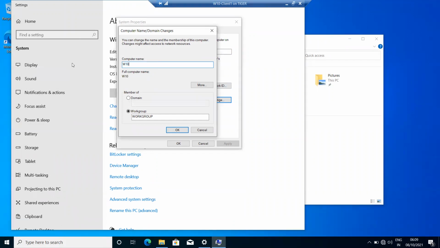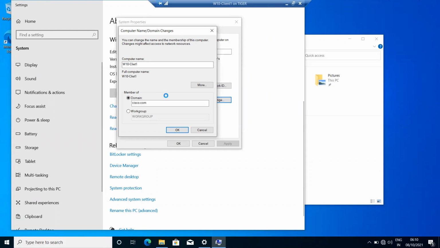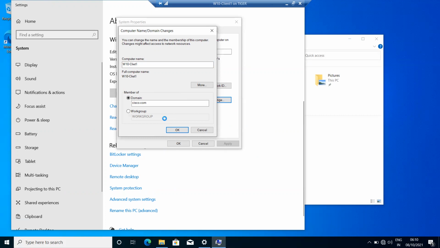So let me change my computer name to W10-Client1, and just click on domain and then provide your domain name, cisco.com. Once you provide the domain name and click on OK, it should ask for domain credentials which have rights to join this machine into the domain. So I have an account, SCCM admin, a domain user having rights to join this machine into the domain, and welcome to the domain. It has successfully joined this machine into the domain.